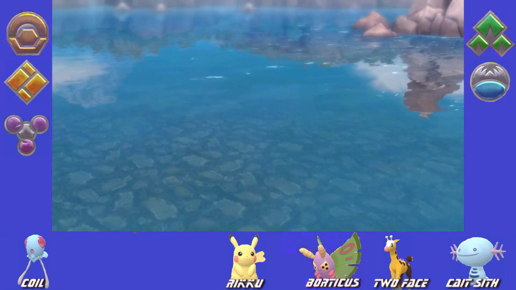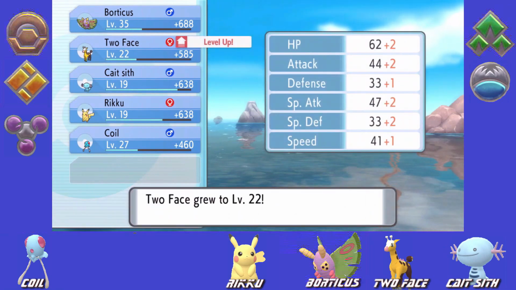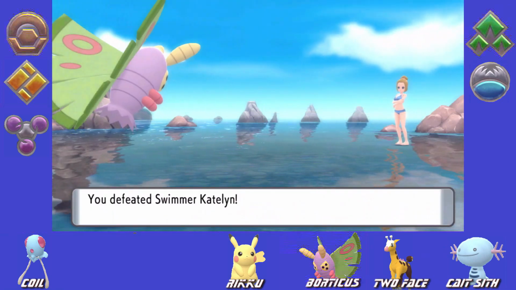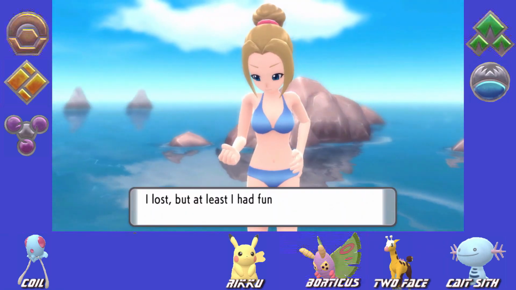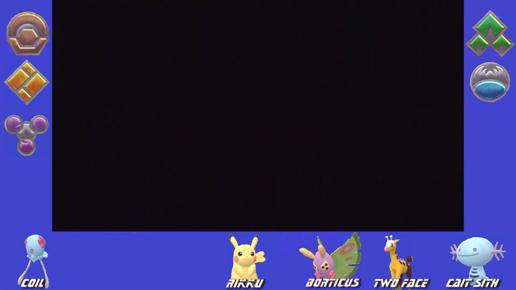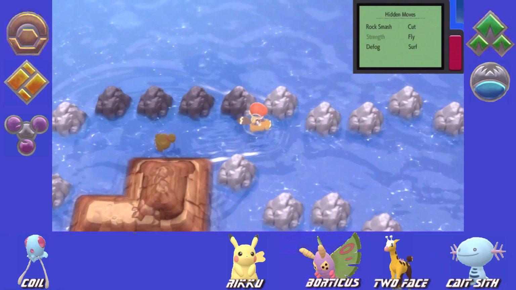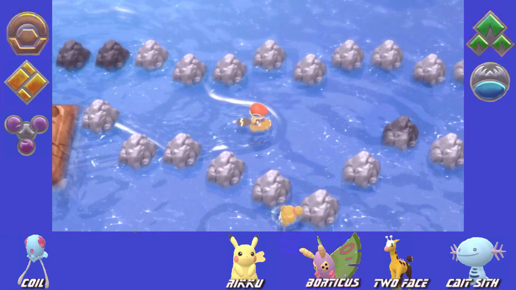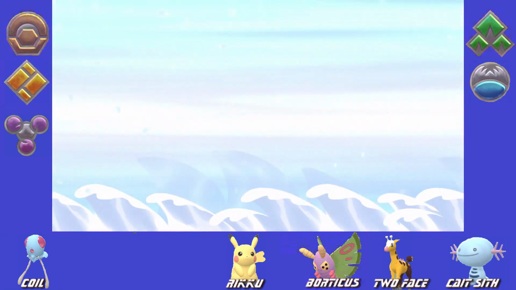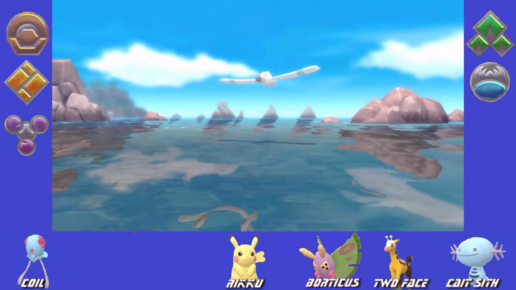There's another route down here, and if I can get down there and catch another Pokemon, we might be in slightly better stead going forward. Keyword being slightly. I lost, but at least I had fun. Good for you, Caitlin. Good for you. Now, can I get past here? Sorry, Wingull. I've already caught a Pokemon here.